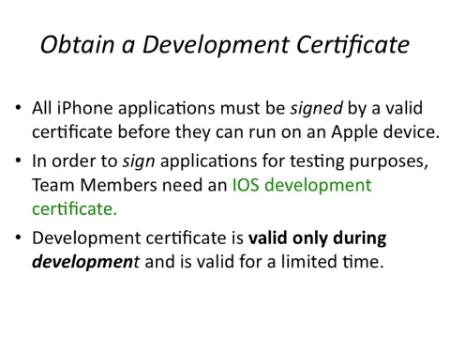Step 1. Obtaining a development certificate. All iPhone applications must be signed by a valid certificate before they can run on an Apple device. In order to sign applications for testing purposes, team members need an iOS development certificate. This certificate is only valid during development and is only valid for a limited time.